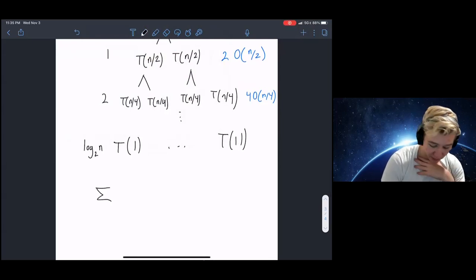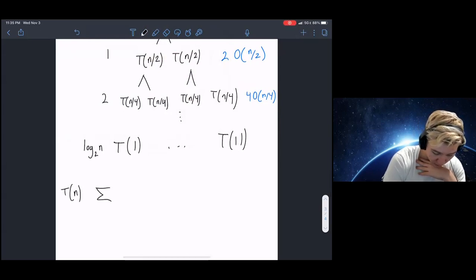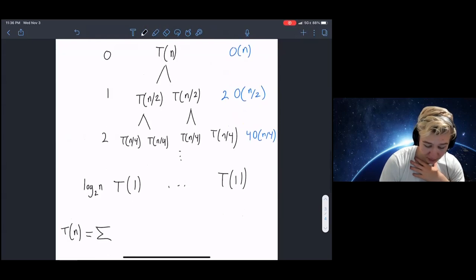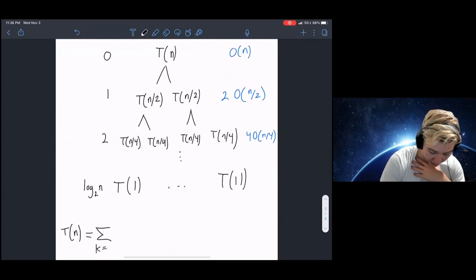If we sum over the levels, we have the runtime of a merge sort on an array of size n is the sum of the runtimes over each of these levels. So if we call that level k, it starts from 0 and goes until log base 2 of n.